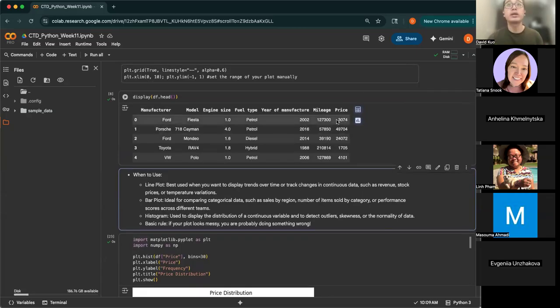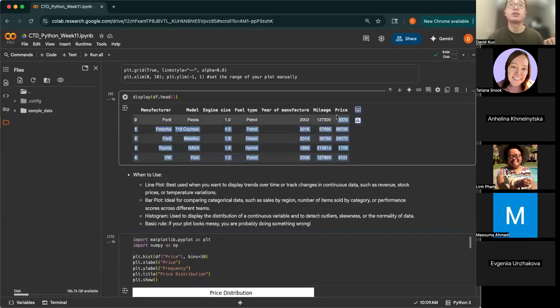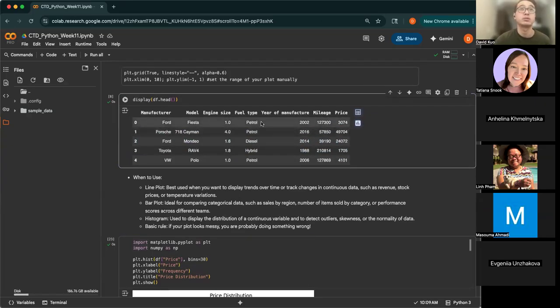So, one quick look into the data set, I think I have some story to tell about this. I can see that the higher the mileage, the lower the price. That usually means the car is older, right? The car is driven a lot more, it's used a lot more, it's a lot older, so it's a lot cheaper because it's a used car. And the car that's newer, with lower mileage, is going to be more expensive.